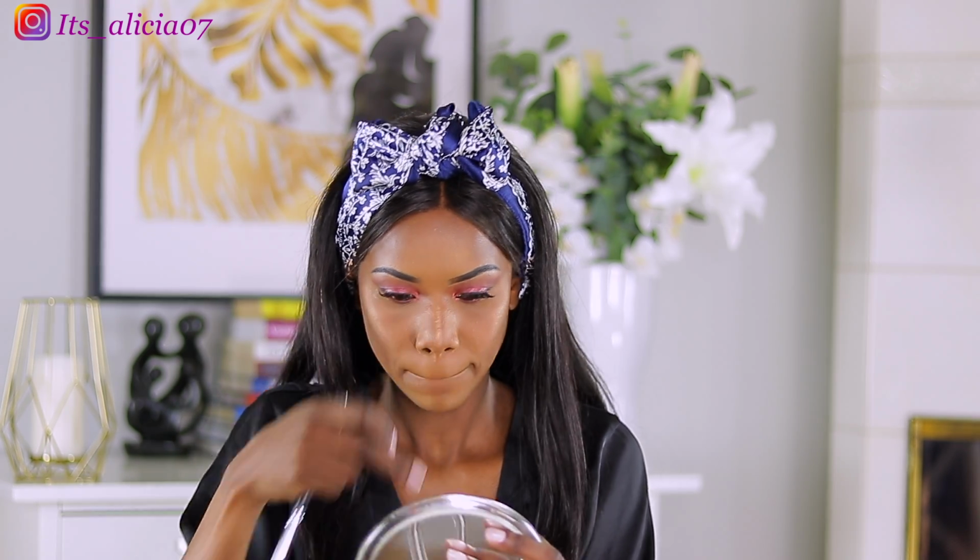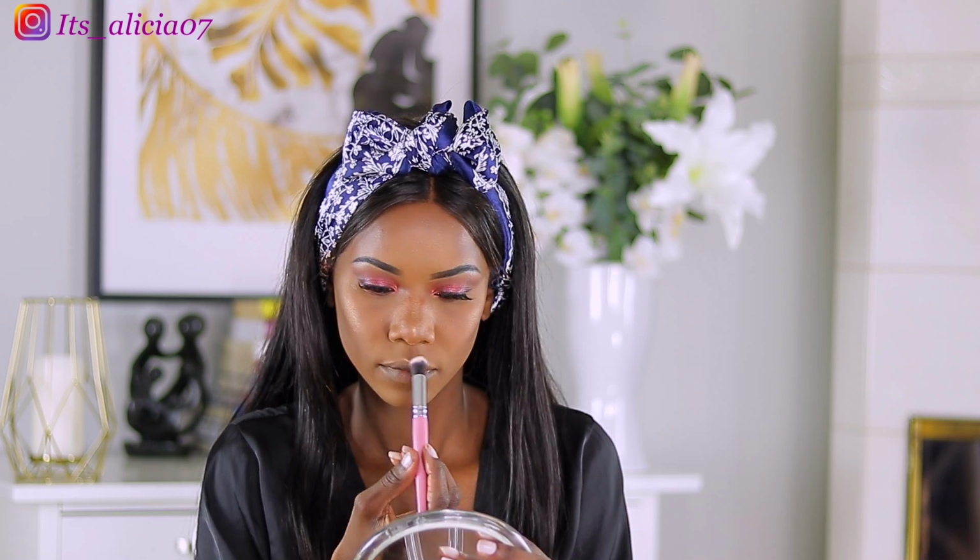The glow is kind of mild, it's not very strong. I also use my normal highlight by Anastasia Beverly Hills, but I just tried this one and it really worked for me. I also use it on the upper part of my lips. I like how it blends and how it feels, because it's really mild and really soft.